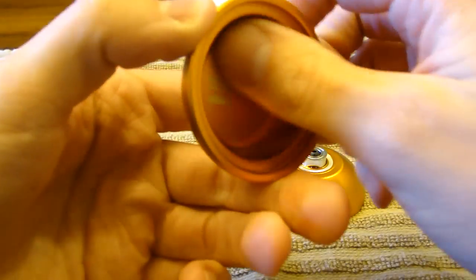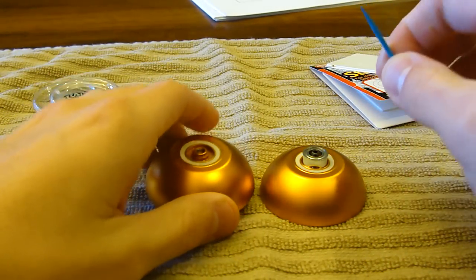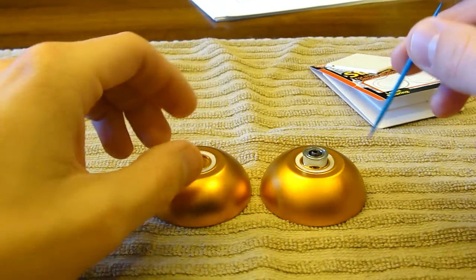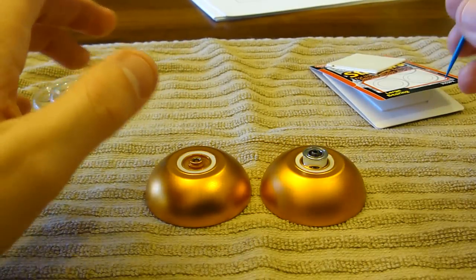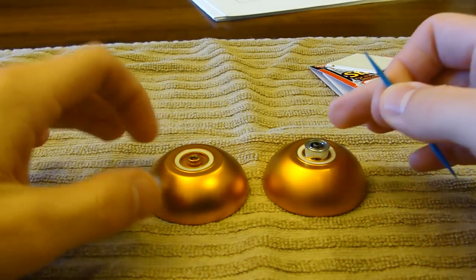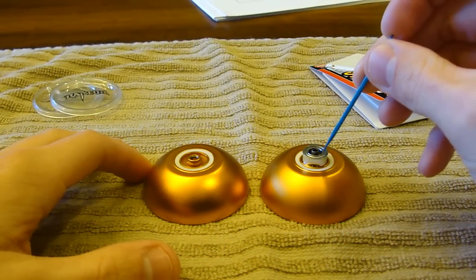But they both have the flat insides on each side of the yo-yo, so they can be more rim weighted. They both have short axles, and they both have a type of system that keeps the string from rubbing against the response system. So I'm really curious how much better the Canvas is going to be compared to the Raptor, because I would venture to say that the Canvas is not going to be much better than this Raptor.